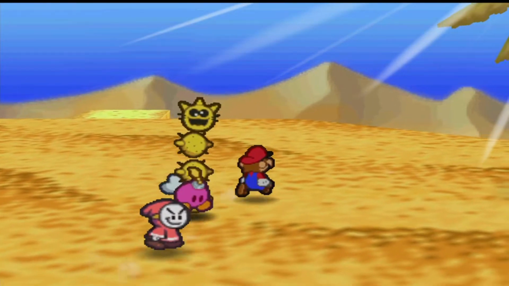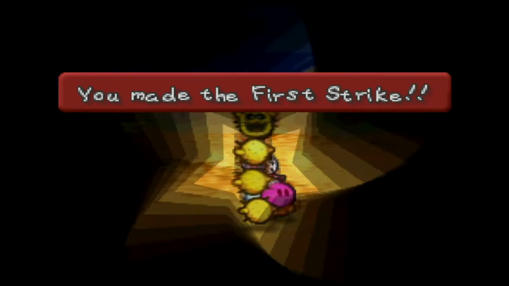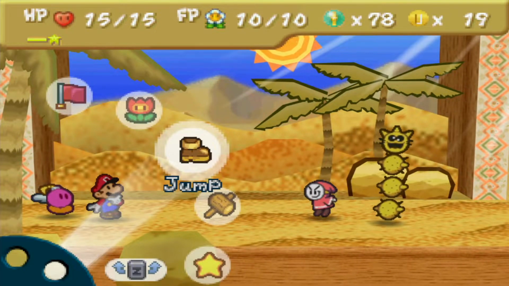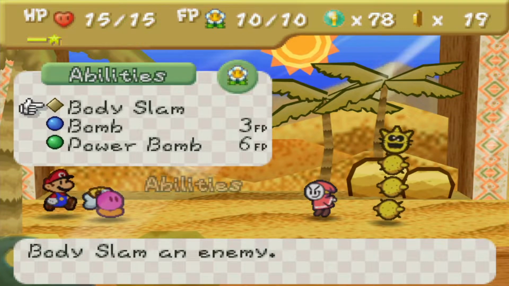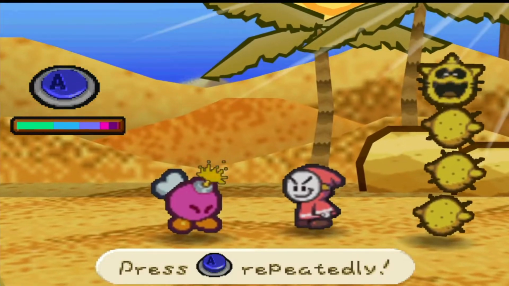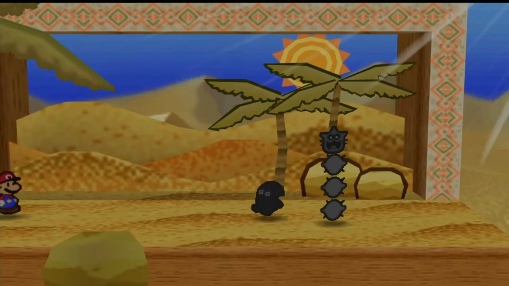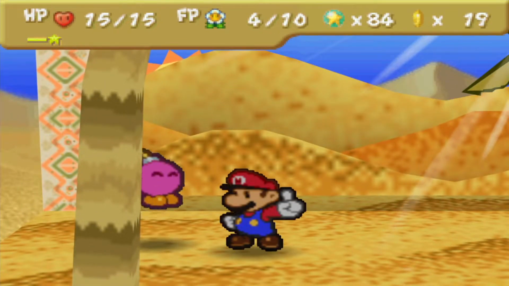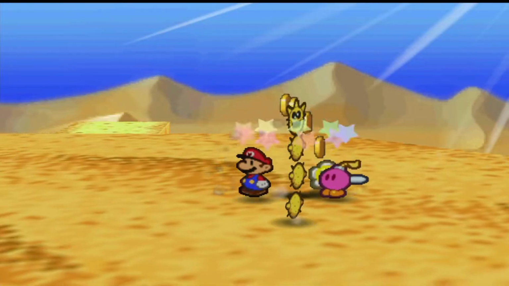Oh, and a Pokey! Pokey! Ugh, fine. We have to worry about these guys, huh? Well, it's a good thing that we can try our brand new move here, the Power Bomb, so let's use this. Just like our other previous move from before, it does 6 damage and completely destroys those guys out of the way.